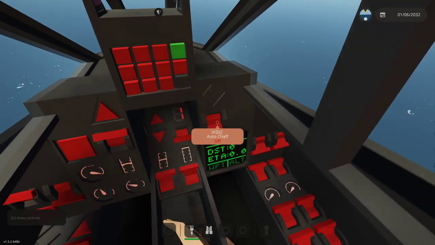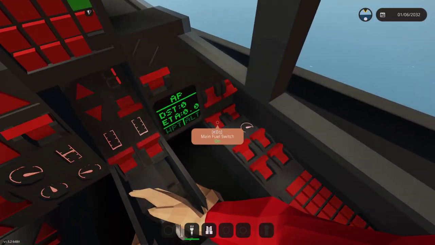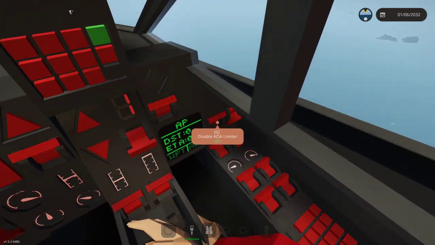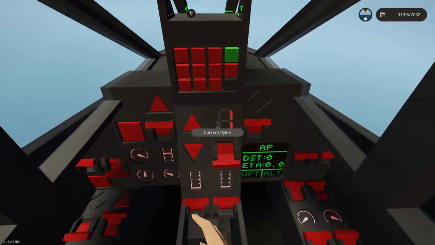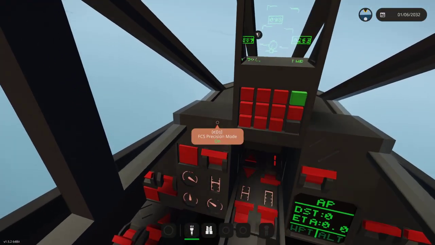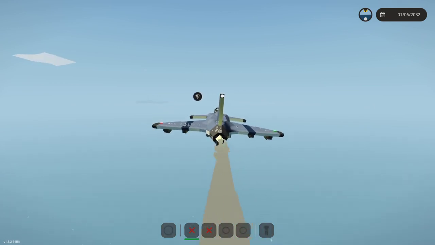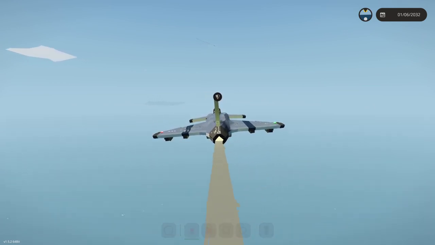That's going crazy. Auto chaff is going to go on, just in case we get locked onto. Everything else in here actually seems okay. Disable. Okay. Precision mode. I don't know what FCS means. If you guys know what that is, let me know. I think it's just made flying it a little bit easier.